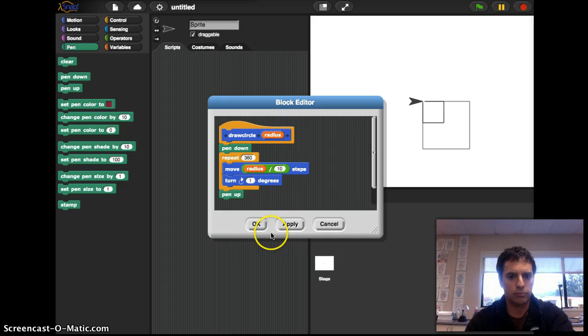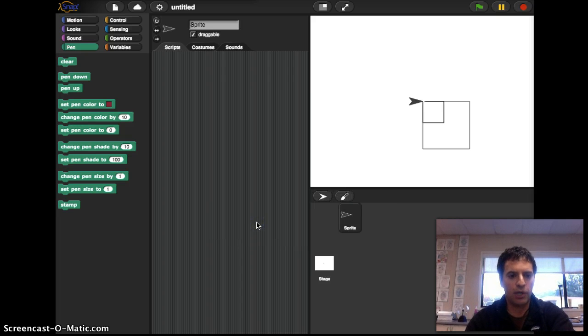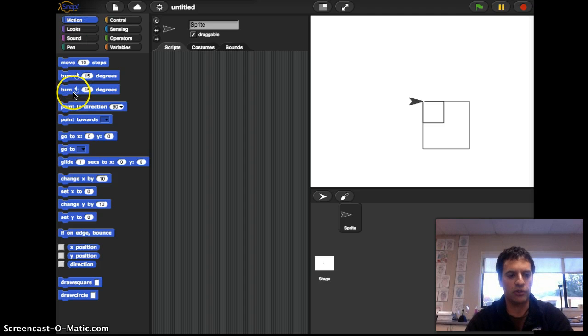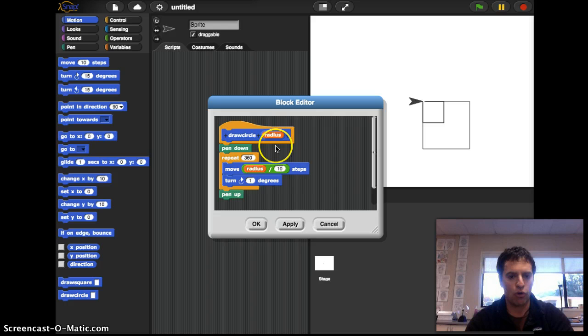And that'll be it. Now, by the way, once you create a function, if you want to change it, you hold down the control key and you click on the function. So I'm going to click on draw circle. And one of my options is to edit it. And I can go back into this editor here and I could change this to whatever number I wanted. But actually, I do want it 10, so I'm going to leave it that way.